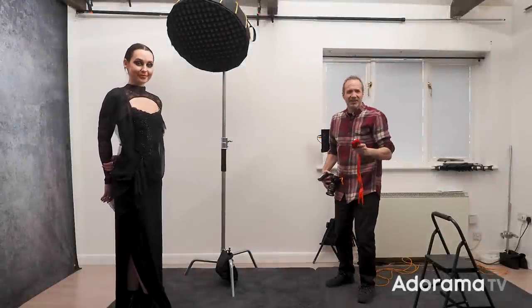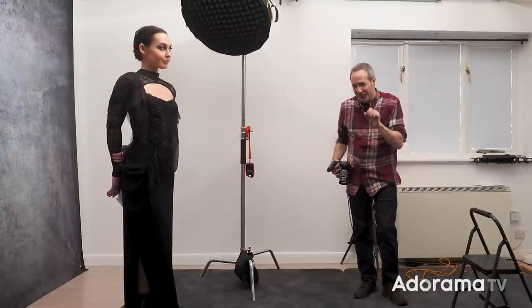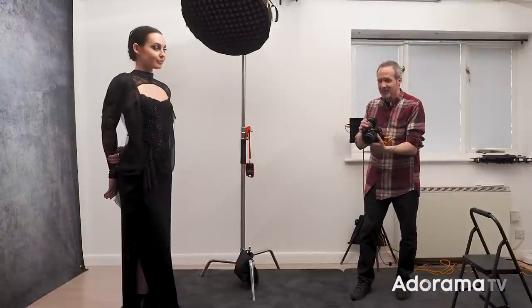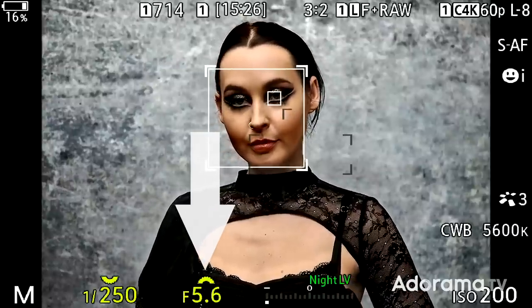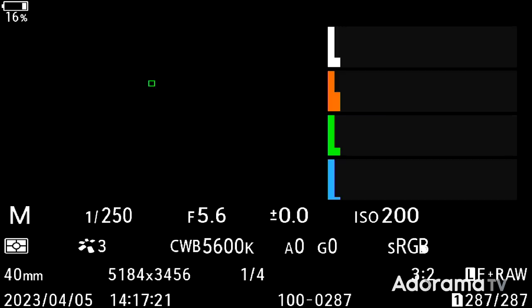To help me out today I've got the amazing Sophie, who's going to be the model for this photo shoot. I've set my key light up — it's an Evolve 300 in a 70cm beauty dish with a grid on it, so I can control the lighting and stop it bouncing off the walls and ceiling. My camera settings are 1/250th of a second, f5.6, ISO 200 — the native ISO for my camera. Taking a picture without the flash firing gives no picture, which is absolutely essential: these are the darkest shadows I can possibly record.